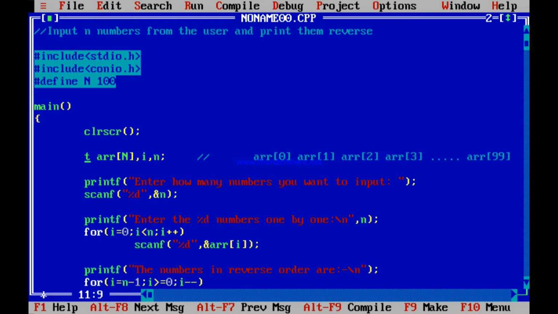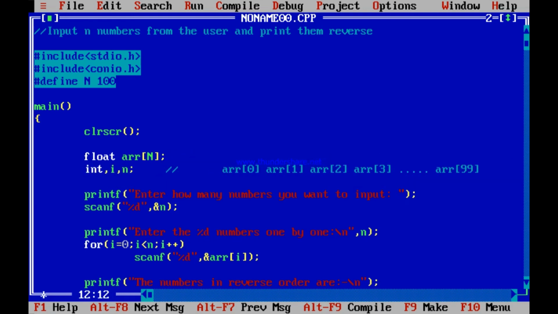Say instead of integer, I take float arr[n]. Here i and n would still be integers, because i goes from 0 to less than n, and n is the number of values entered.